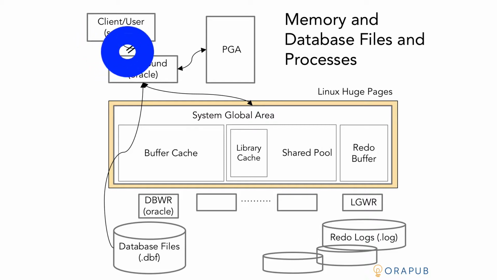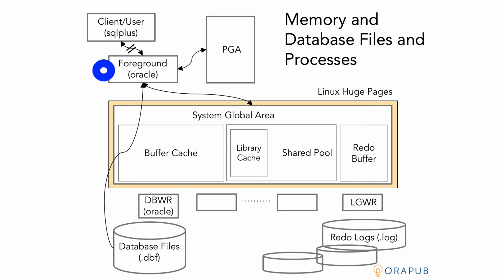Now you'll notice the hash marks in the picture right here, and that's to show you that the client processes can reside on the database server or on another machine. And in production systems, usually the client process resides on another machine. And when this occurs, it communicates with its foreground process using what's called SQL*Net. Now this is super important. Client processes cannot read or write to Oracle's data, memory, or files. The reading, the writing, and all that is done by the foreground processes.